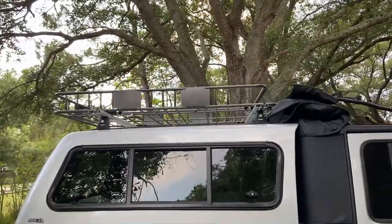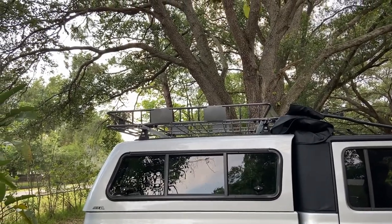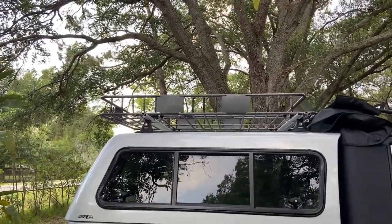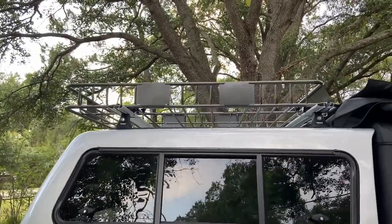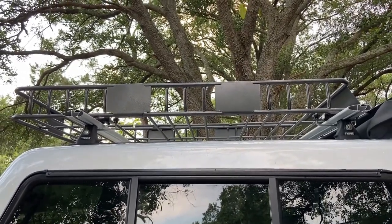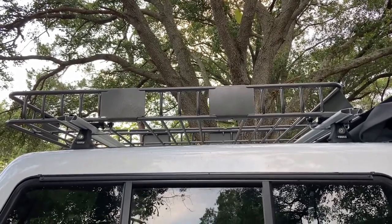I would most certainly not recommend something so flimsy, in my opinion, for something weight bearing. And here's a little FYI. If you notice, because of how it's designed, there's giant gaping holes in there. So you also have to be cognizant of that and weight distribution and everything else. Now, I don't think it's gonna fall apart per se.